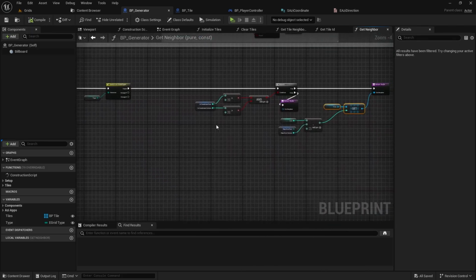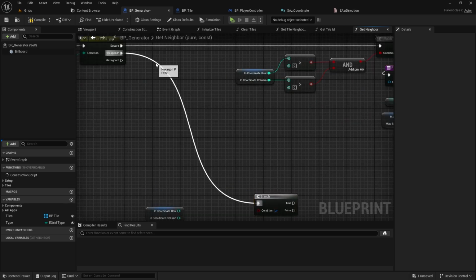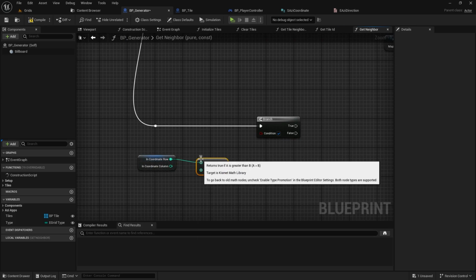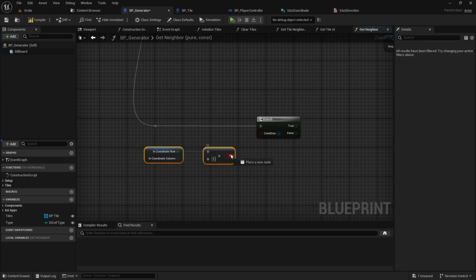Next, let's move on to the point top hexagon. First, we'll check that the tile isn't on the first row.